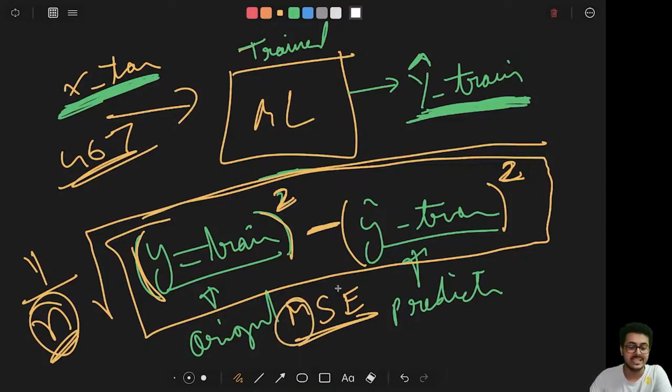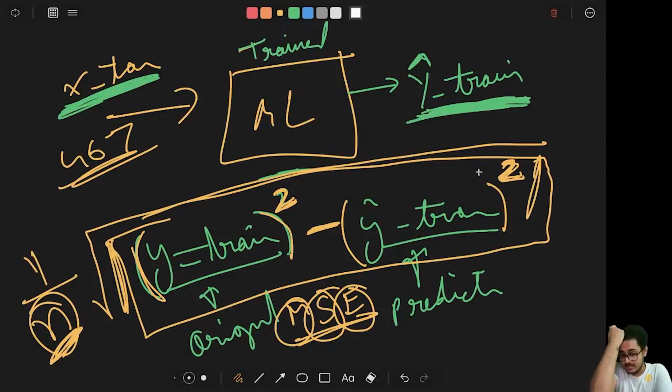So that is what is called a mean squared error. You are squaring the differences, subtracting them, and then dividing by the number of instances that were present. What if it turns out to be negative? That's why we are squaring the entire thing, and we take an absolute value of the same, so that there are no negative values whatsoever.